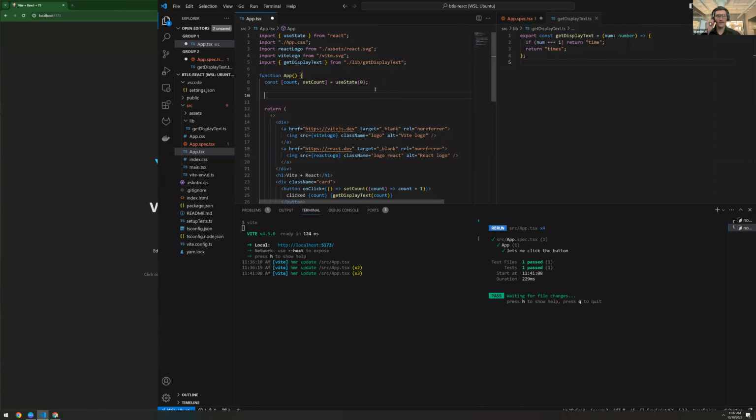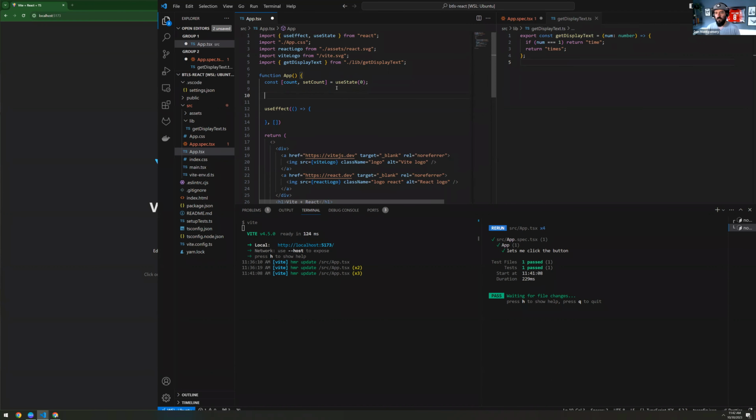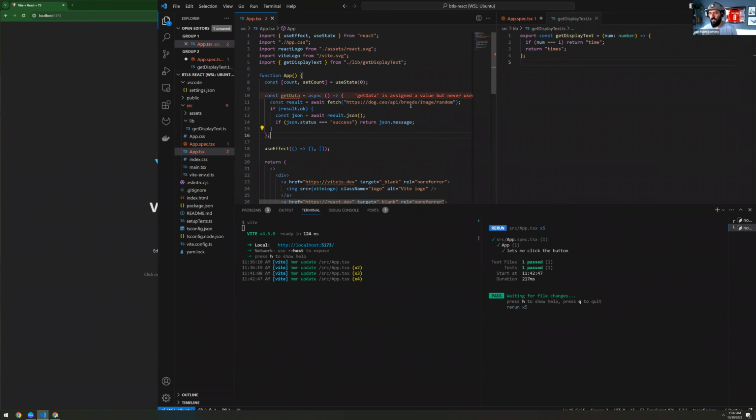That would be the use effect hook. Use effect, that's right. So I have a use effect hook. This is technically a hook that runs anytime state changes. We're going to use it in this case for after the component finishes rendering. I am going to, so I don't have to write the whole thing over here, create this function called getData. GetData is going to call this API that gets a random image of a dog.